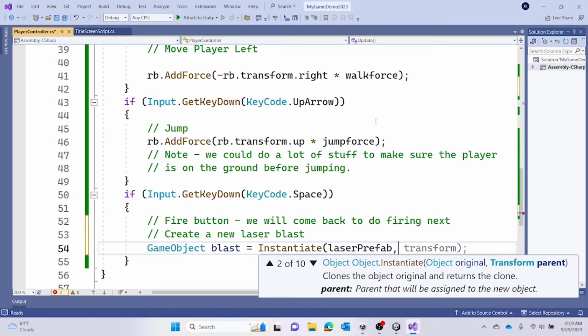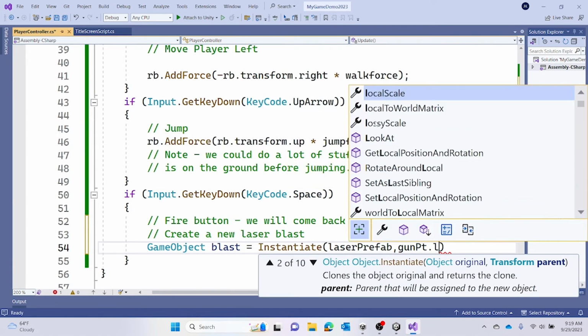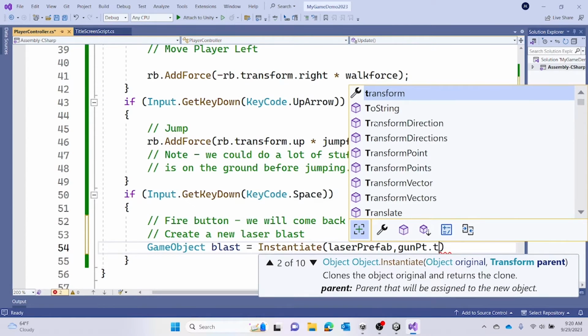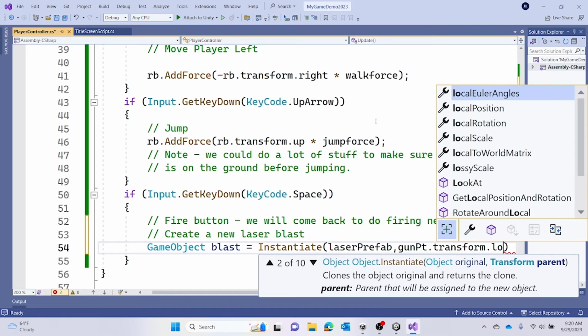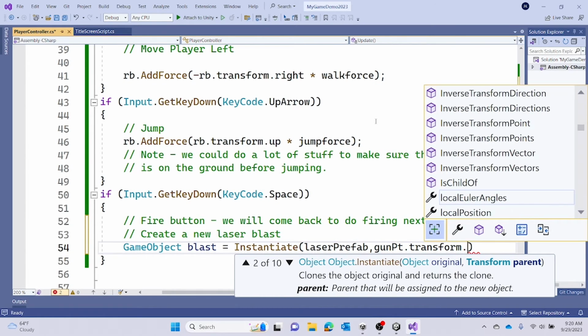And now I can use the gun point location in the instantiation to make it get created right at the spot where the gun is. So I'm going to go transform.position.